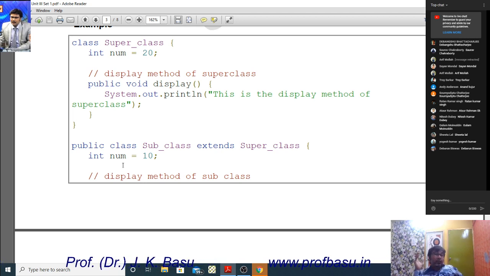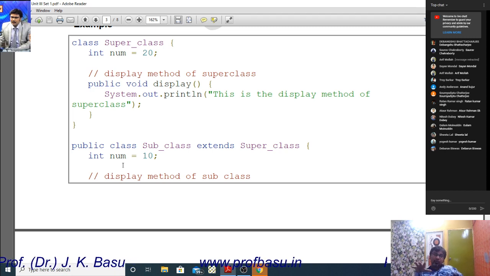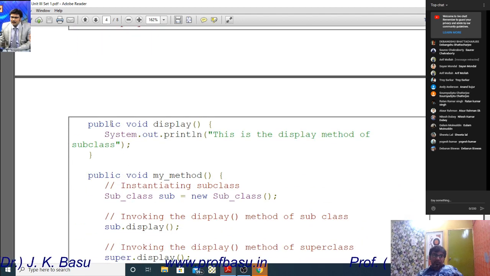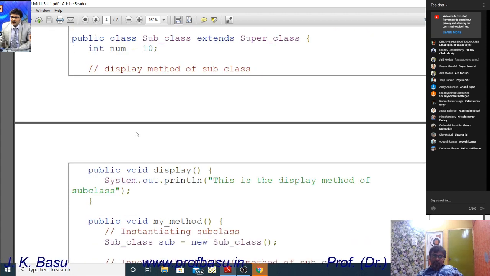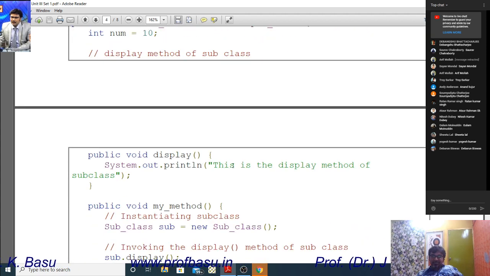It will be confused about which variable to handle, the variable of the superclass or the variable of the subclass, because the name is the same. We have also defined another method over here, in which we are just displaying a message: this is the display method of subclass, nothing else.